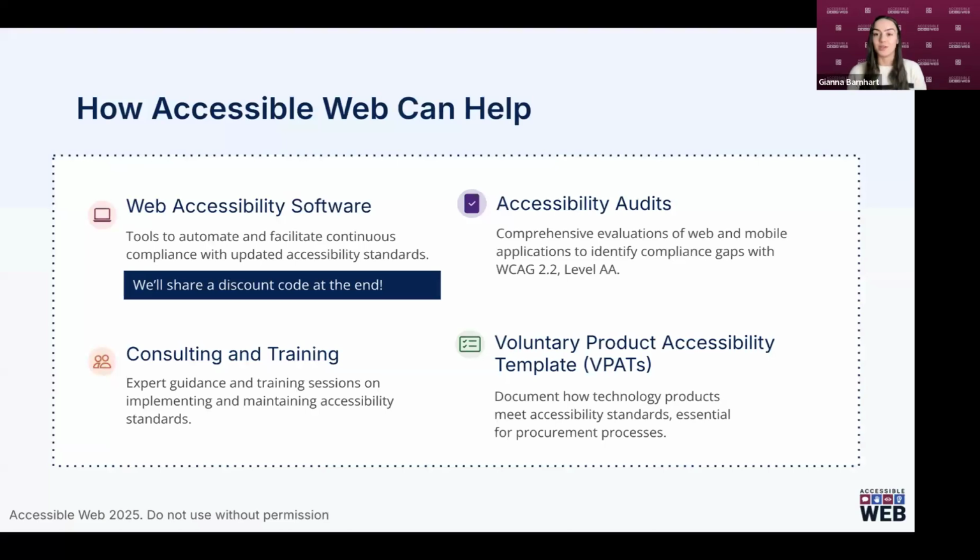And we also offer VPATs and ACR reports, and for websites and things that might not need a VPAT, letters of certification. If you have undergone an audit and fully remediated everything found in that audit, that allows us to sign off on it and say, hey, we've assessed against every WCAG success criteria, and they've remediated to bring their website up to speed with WCAG.